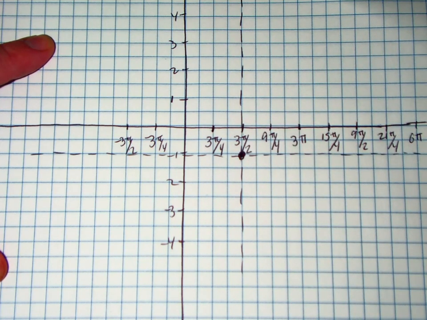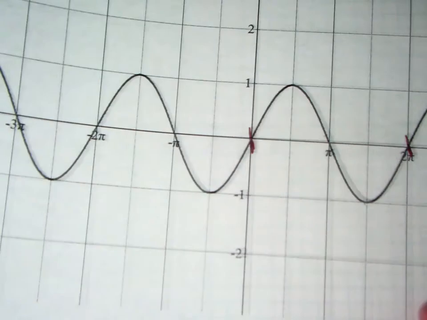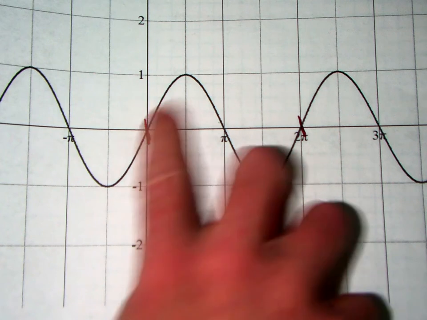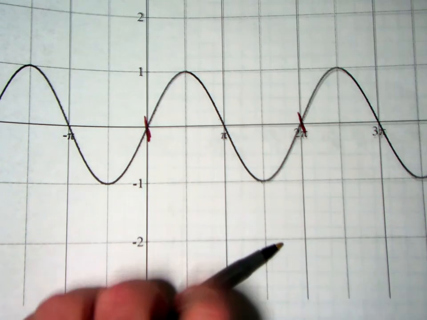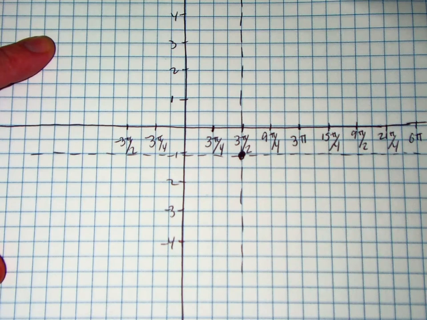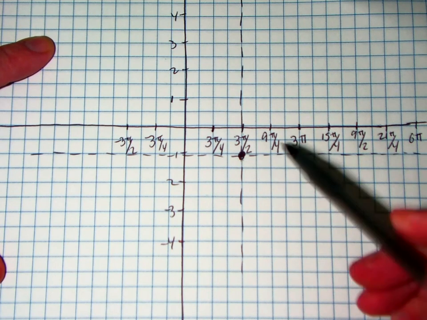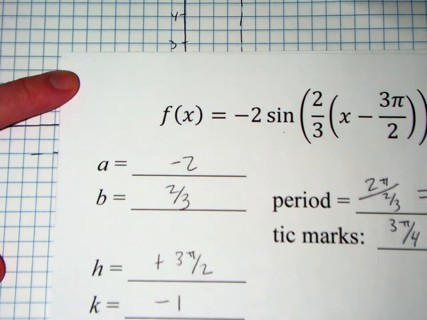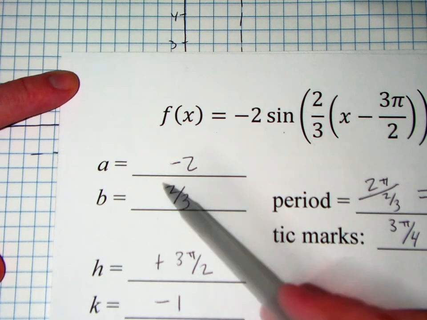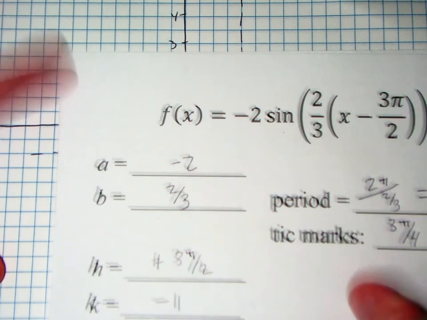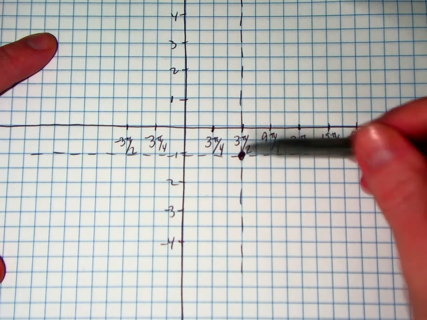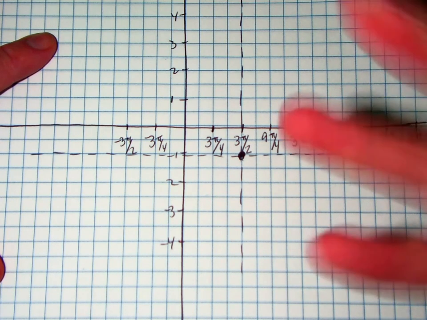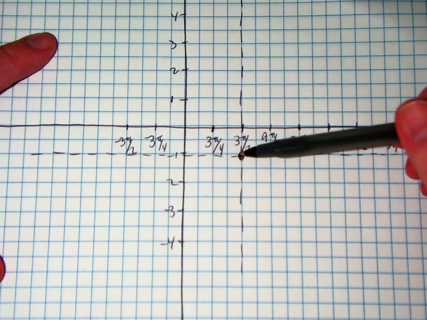And the intersection of those two dotted lines right there is going to be my starting point. Because we know that the parent function of sine, the domain is all real numbers, but the parent function essentially starts at the origin, and then we can continue the pattern from there in either direction. So this intersection here is going to be my new origin. And now it's a matter of knowing what our amplitude is and following the pattern. So in this case, my amplitude is 2, but remember the a was negative. So what does that mean we have to do? My normal pattern would have gone up, middle, down, middle. But since it's being reflected across our axis, it's going to go upside down.